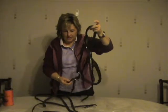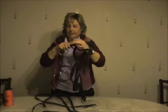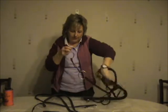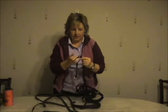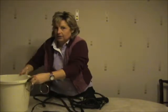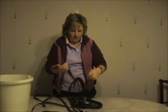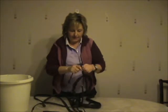So how I start is I've already taken the reins off and I'm now going to put the bit in a bucket of hot water, and that can soak while I'm doing the rest of the leather. So I've got a bucket of water there and just plug that in. And then I'll start taking the bridle to bits.